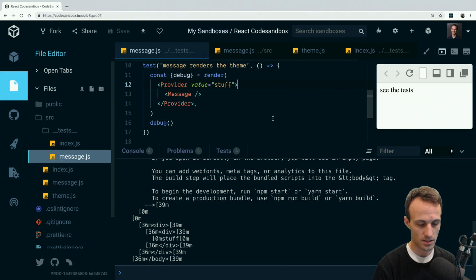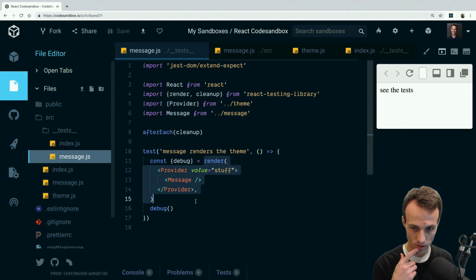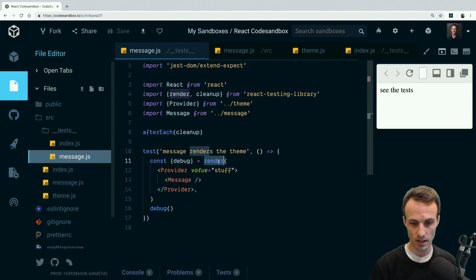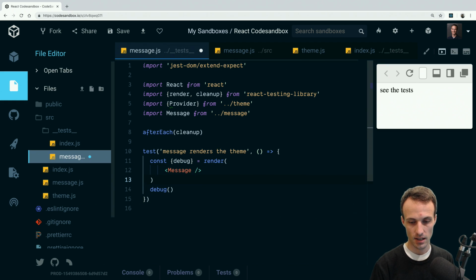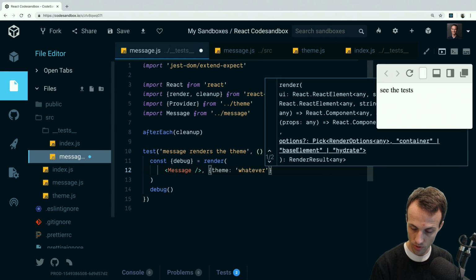React Router is the same way. Everything is the same. One tip, recommended by React Testing Library, is that you write your own custom render function, and we show you how to do that in the React Testing Library docs. That render function renders all the providers that your app uses. Then instead of using render from React Testing Library, you use your own custom render, and you can just write your test like this. Your custom render can have options like theme and whatever.